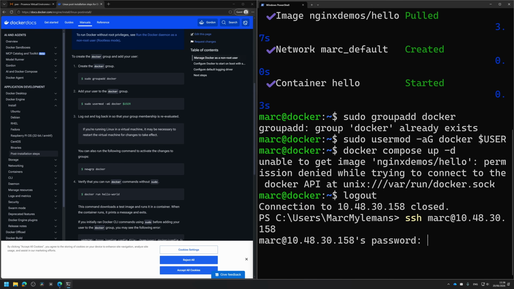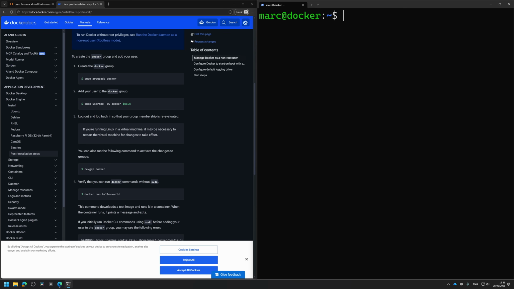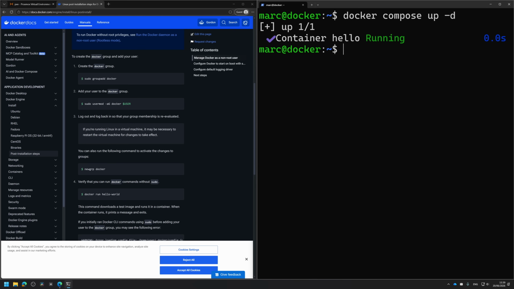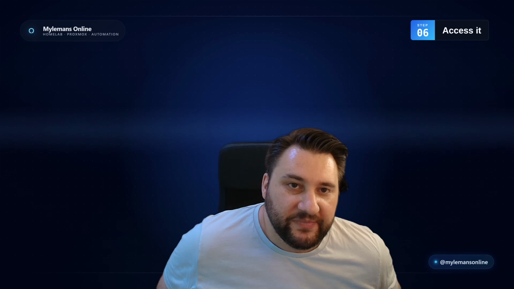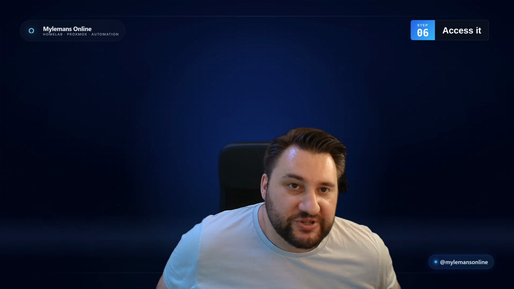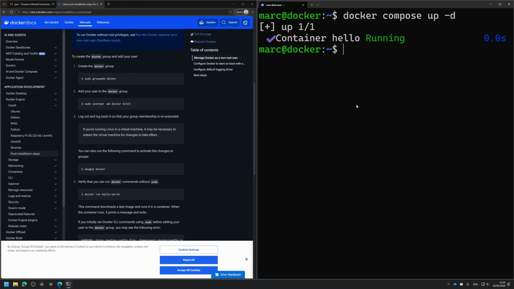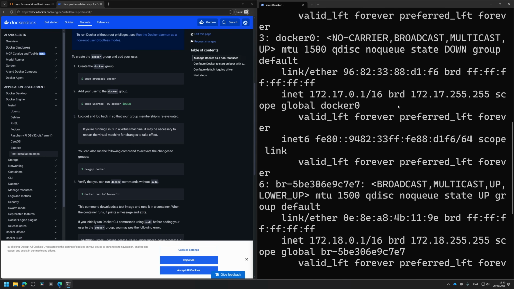So I drop the SSH connection and reconnect. Now my user is in the group. And the project, run the exact same command again, no sudo this time. So the app is running, and let's go back at it in a browser. First I need the machine's address. If you lost it from earlier, ip a gives it to you again.